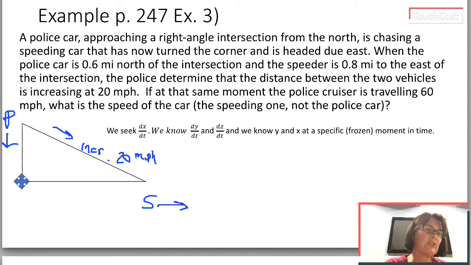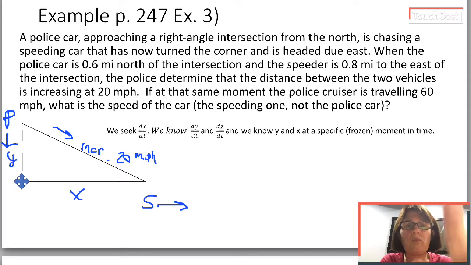So I'm going to give some names to some of the quantities, because that's what's missing from this problem for the first time. This is the first related rates problem where they haven't already implied the names of the variables. All there is is a description that says, I want to know how fast the speeder's going, but nobody's set me up a picture or given me labels for those. So I'm just going to think of that as a right triangle. You might call that A, B, and C for A squared plus B squared equals C squared. I'm going to call this X for horizontal distance, Y for vertical distance. I'm going to call the hypotenuse of this triangle Z.